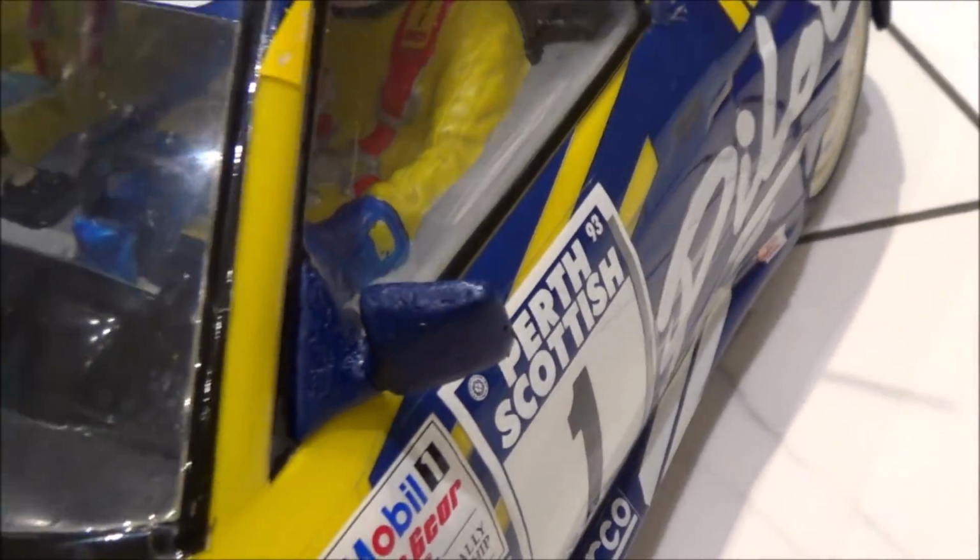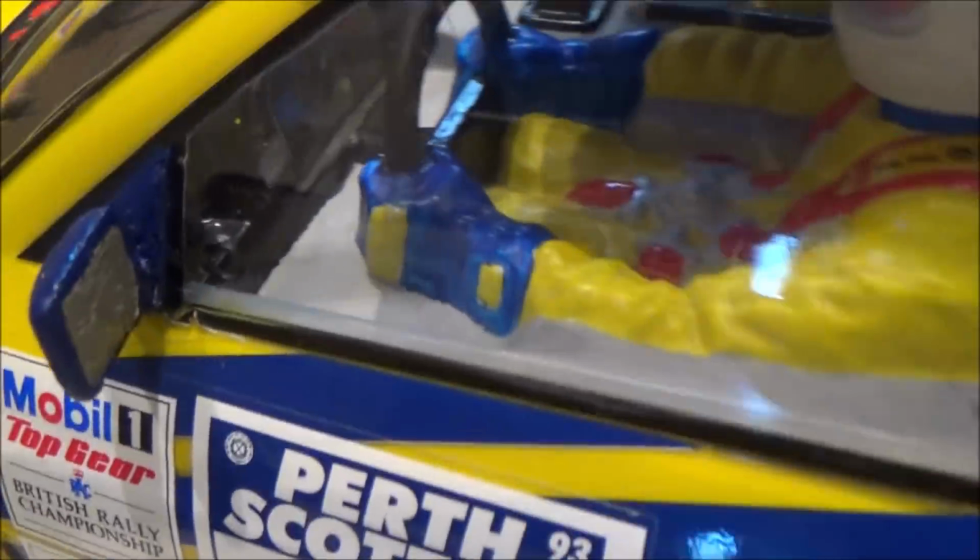But yeah, so here it is. So this is the proper one here. And you can see on that side there, all looks nice and professional, as you would expect from Tamiya. And this is the My Mate Vince one. So it's okay from a distance, but it's not good.